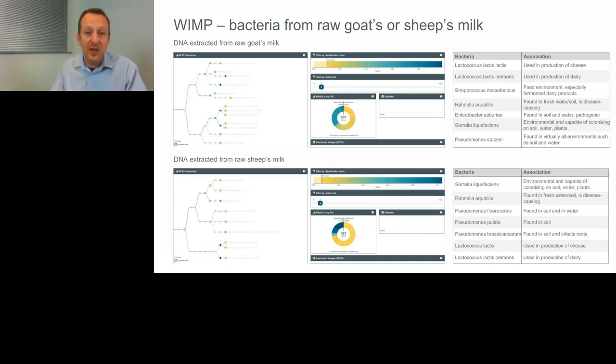But the node that's one level higher, i.e. Lactococcus lactis, the species, is at much higher confidence. And this indicates that we do have Lactococcus lactis in the sample. No big surprise there. But we just don't have one of the 3 subspecies that are present in the database. And it's a similar story for the sheep's milk as well, as shown in the bottom pane. None of the things that we found in these milk samples will cause too much surprise. They're all things that are either commonly grown in milk or they're common in a farm environment.